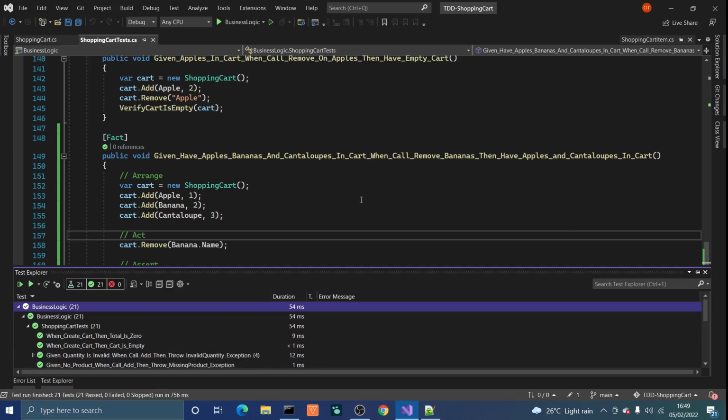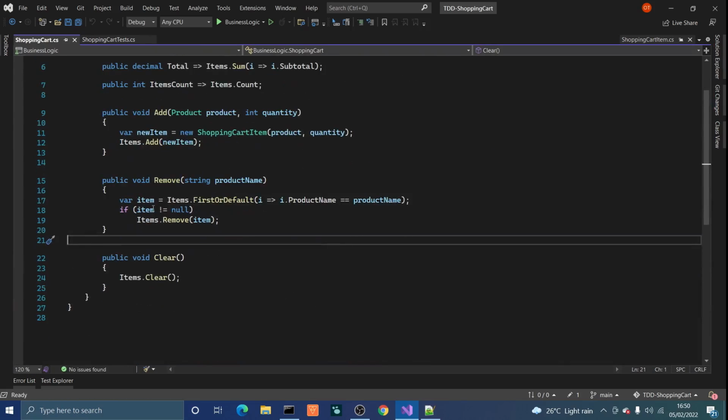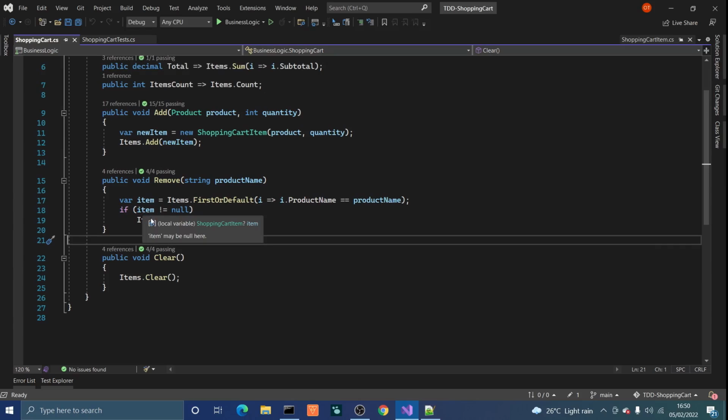So given that we have just constructed a forward-looking unit test, added a number of products into the shopping cart, and then removed one of those, and finally checked that we've got all the product in the cart, bar the one that we have removed, that's all now working. We can now establish that the remove method in our shopping cart works as expected. So let's have a quick look. This was it, where we identify the given item by product name, and if we've got an item, then we go and remove it. Brilliant.